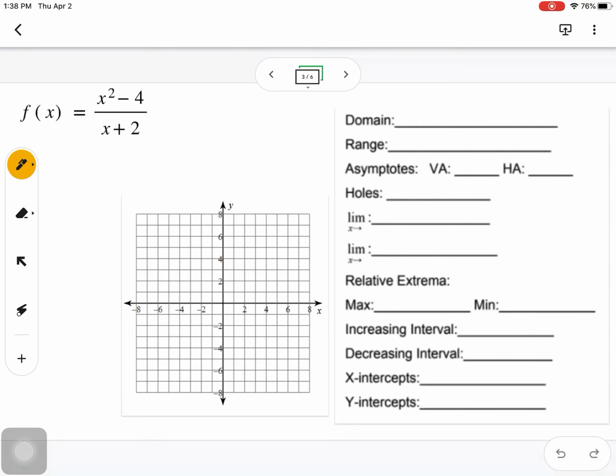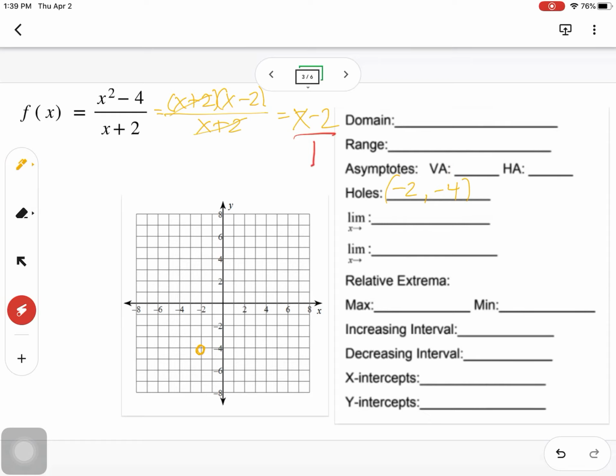What I did here for this next example is I just took the same exact equation and I flipped it over. So we could talk about what happens when the degree of the top is bigger than the bottom. You still start the same way by simplifying. And we will still have that hole at negative 2, like we did on the last problem. But now what's important to realize is when you're evaluating, it's going to look a little bit different because that x minus 2 is on top. When I plug in negative 2 there, negative 2 minus 2 is negative 4. So my hole is not at negative 2, 1/4 like before, but negative 2, negative 4. Go ahead and put that there.